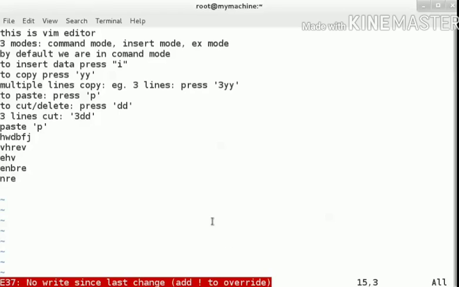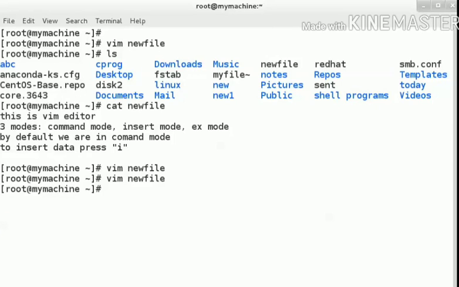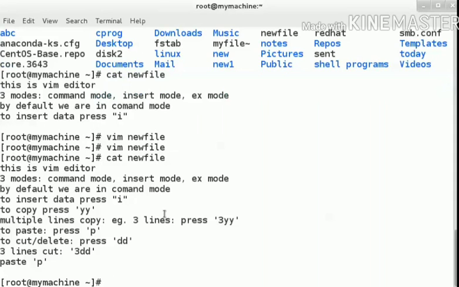So if you want to discard the changes, you want to quit anyway, you need to write Q and exclamation sign, right? So the contents of the file are these. These are the contents of the file, right?